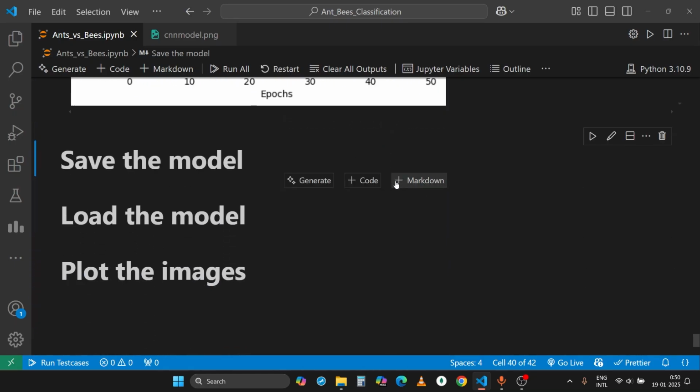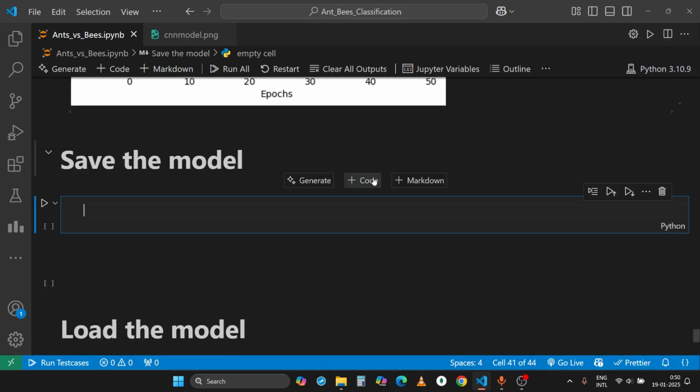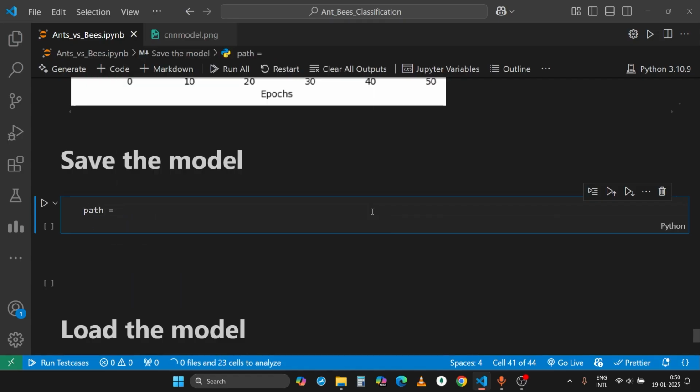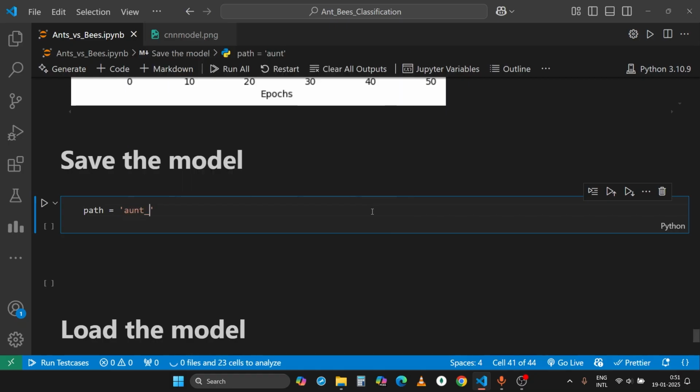Now we will save the model for our project. The path to save the model will be the name of the model, and the file type will be pth.